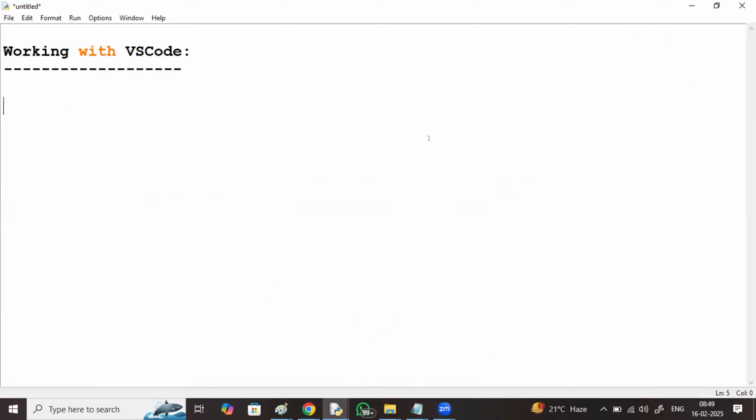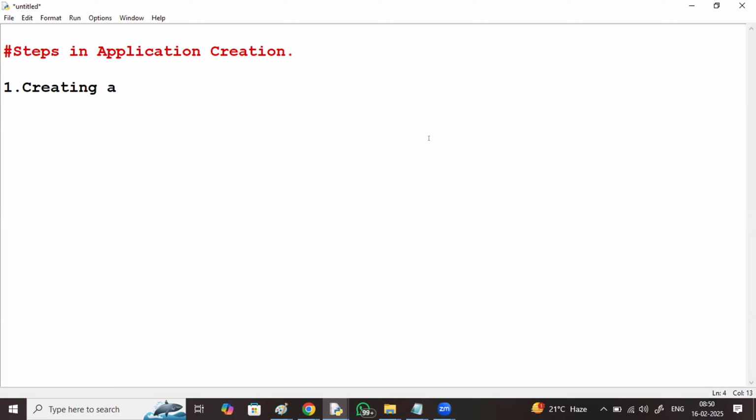Now, steps in application creation. First is creating a virtual environment.